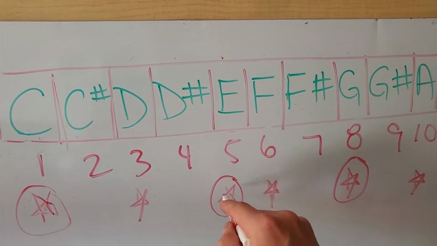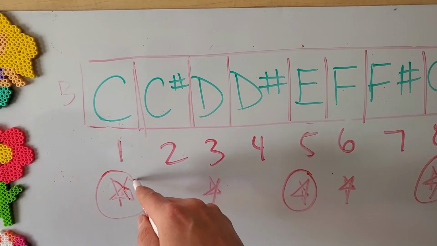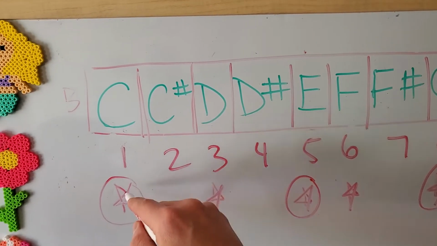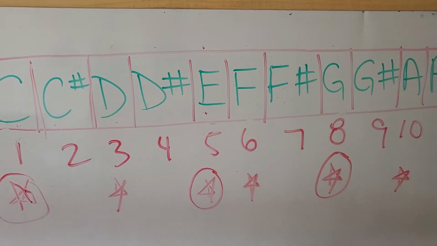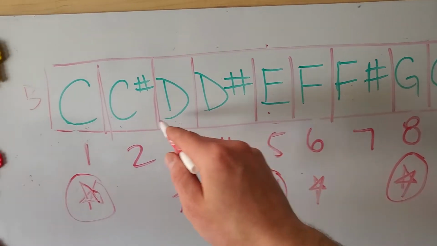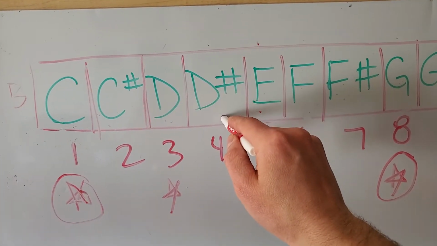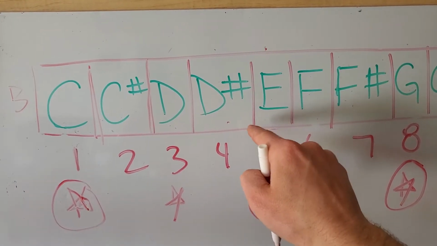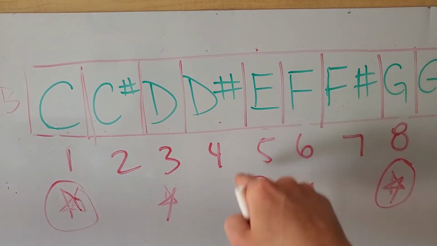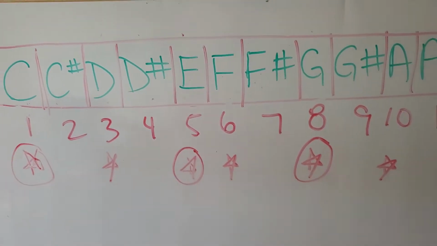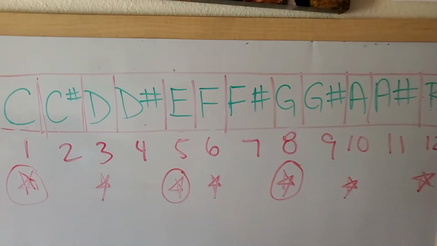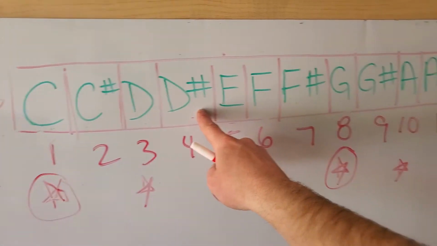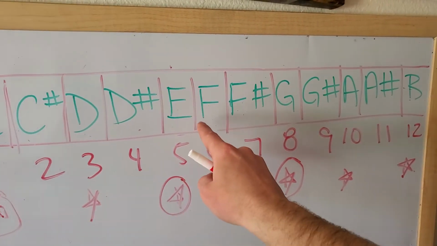So the reason we know that this is a major chord actually is because the third is 2 whole steps from the root. Remember we talked about half and whole? So whole step, whole step. So it's a major chord. A minor chord is a whole and a half. So it's actually 1 flat of the major chord is what a minor chord would be. However, since D sharp is not in the C scale, we have to go to E.